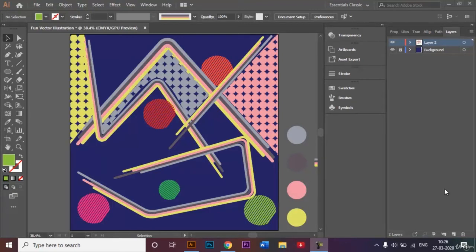So basically vector graphics are comparatively more versatile and can also be used for different printing purposes, right? Because what happens with vector graphics is that when you enlarge a vector image, it does not get pixelated at all and it maintains its shape and colors, right? So this fun graphic you see over here on your screen can be used for different purposes such as your wallpaper, your phone covers, business cards, and probably even printing on your t-shirt as well, right?